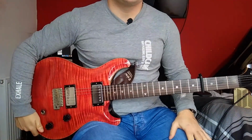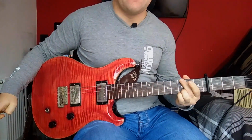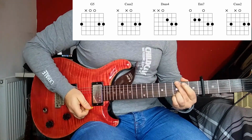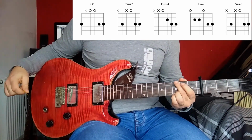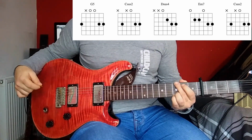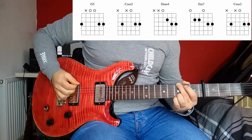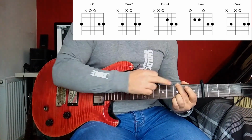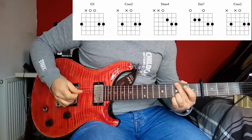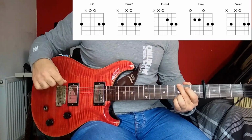So for this song you'll need a capo on the 4th fret, and the very first chord in the verse is our G chord. To play this G chord, we'll put our middle finger on the 3rd fret of the low E string and our 3rd and little finger on the 3rd fret of the B and the E string. We're also aiming to mute the A string with our middle finger. For this chord we're also playing the open D and the open G when we're strumming.